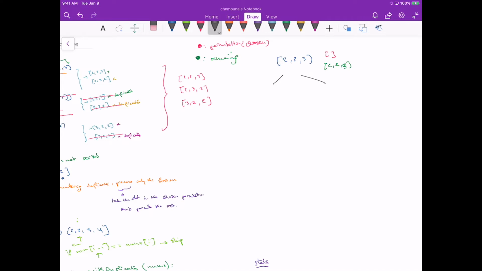If I choose 2 here, what this would mean is that the chosen array contains 2, and the remaining are just 2 and 3, right? And since I skipped the second 2, I don't have a path for it, but I should have a path for 3. So the chosen now contains 3, and the remaining are just 2, 2, right? And so I continue again here.